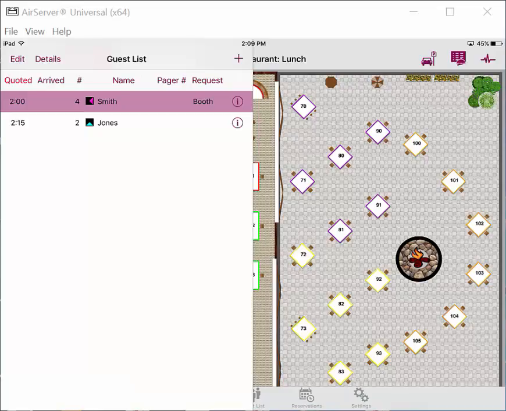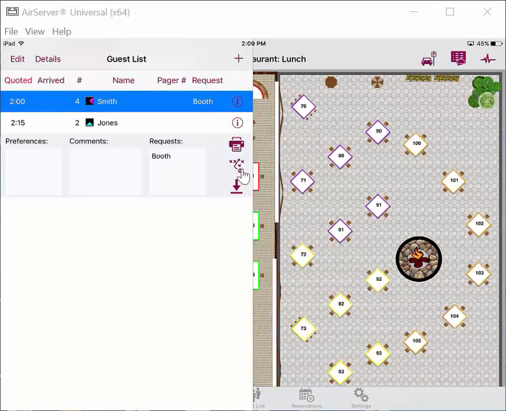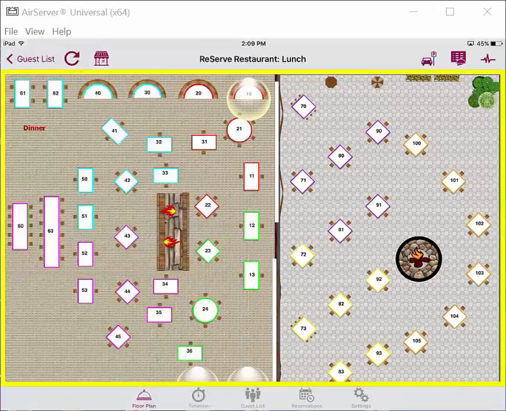I'm going to start with using game plan. So I'm just going to click on the purple reservation. You'll notice that one has a request. If a reservation here is in white, that means it does not have a request. So I'm going to simply single click on my Smith reservation here. It's going to open up a little pop-up, and you'll notice the X's and O's. That's game plan. When I click it or tap it, you'll notice that a table or tables will jiggle, letting me know which ones might be appropriate.